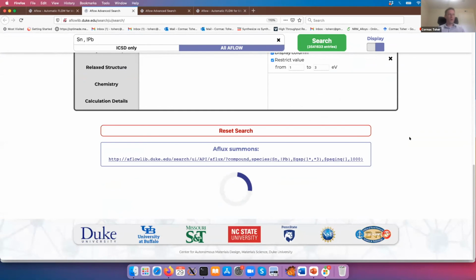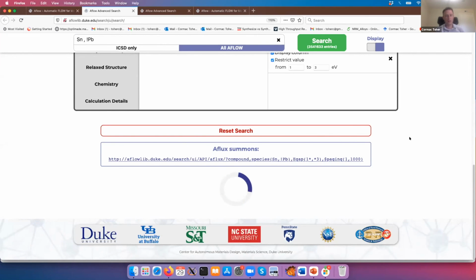So maybe a bit more, while this is running, about the difference between the ICSD versus the rest of AFLOW. Within the ICSD, these are materials that have already been reported, so we tend to be more interested in calculating additional properties, things like elastic properties, thermal properties, electronic properties, and so on. So you'll generally find more data for these individual materials. For the rest of AFLOW, these are hypothetical materials, and our priority is more on materials thermodynamics, so identifying which one will actually form.